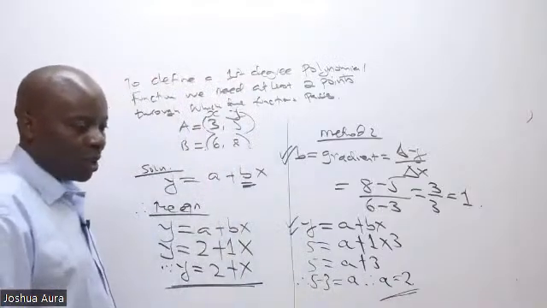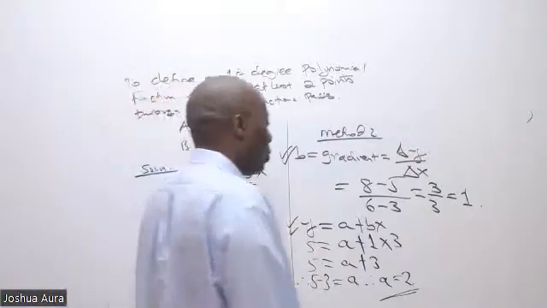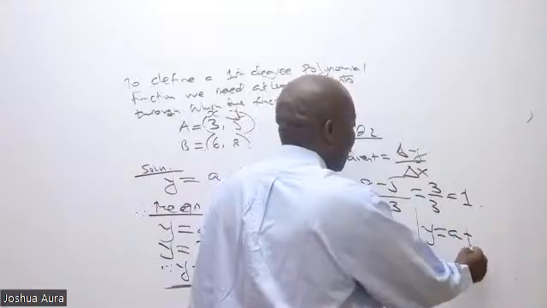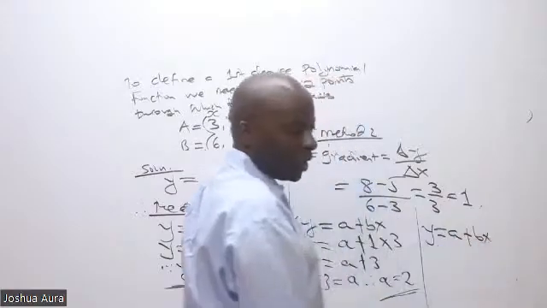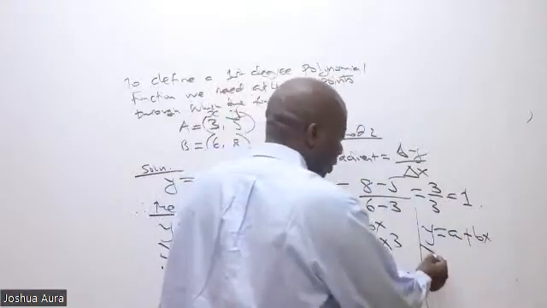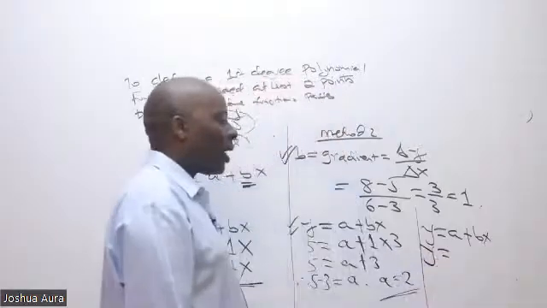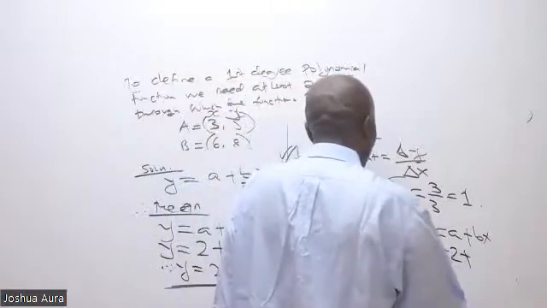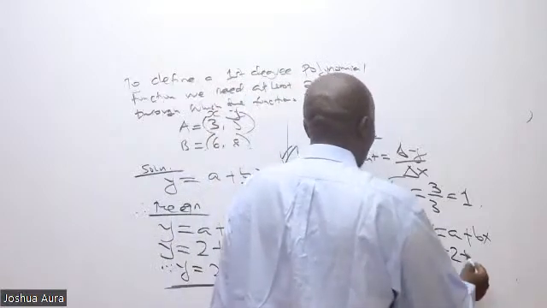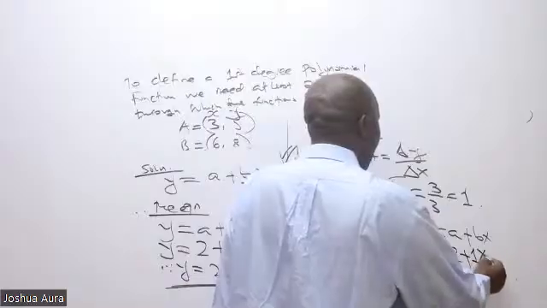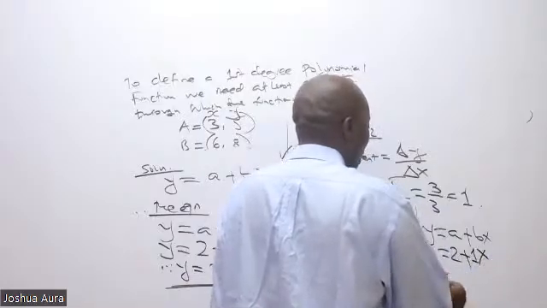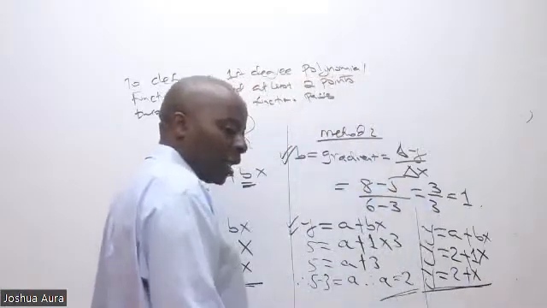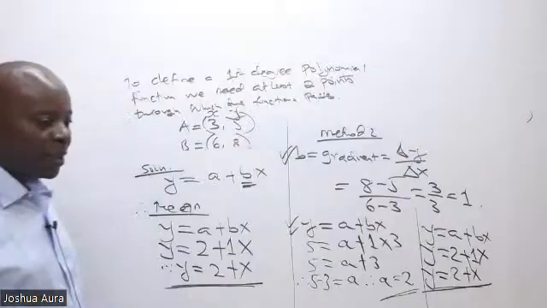And once we have a being equal to 2, I'll be able to remember here that ultimately they wanted us to define the equation y equals a plus bx. They wanted us to define the equation, the connection between y and x. So my y here will be equal to a, which is 2, plus b, which is 1 there, times x, which culminates to y equals 2 plus x. Y equals 2 plus x.